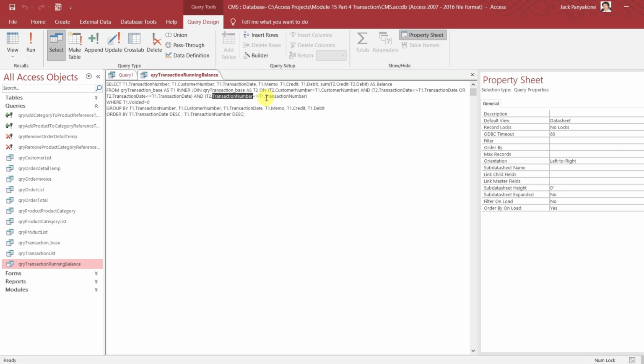And that transaction date cannot be the same, you see, but it must be less. So the join, the one that we are working on, the self join, must be less than the first one. All right, so we call this self join.